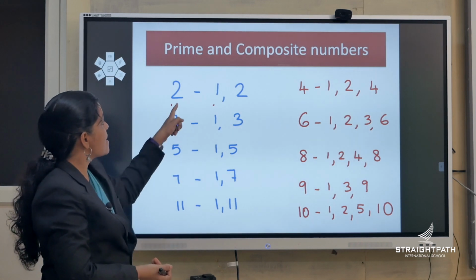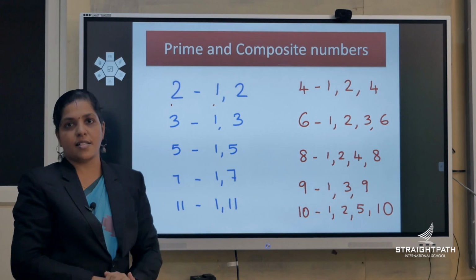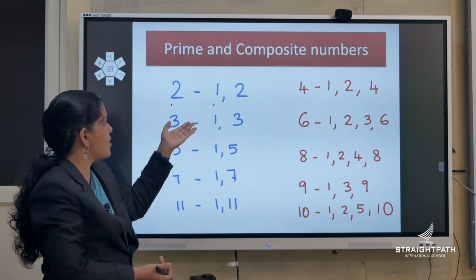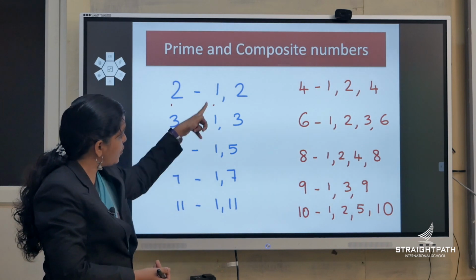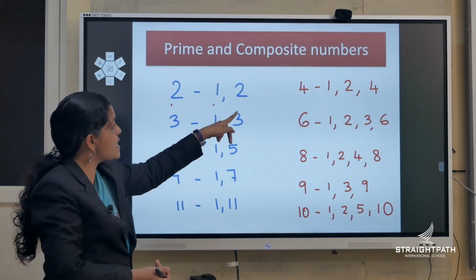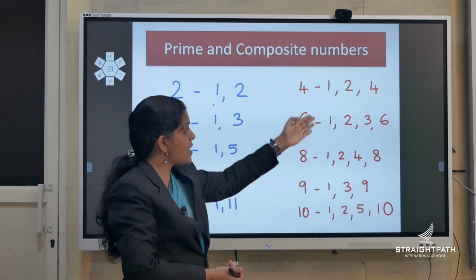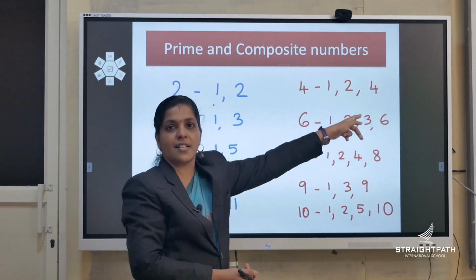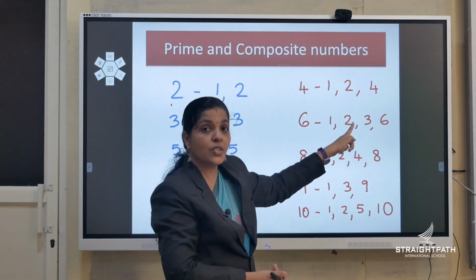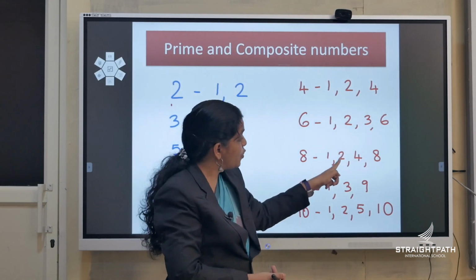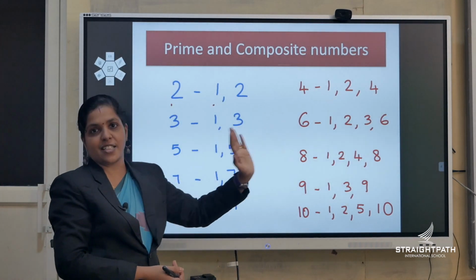Yes, the thing is, here we can see in this set there are only two factors. And the factors are very obvious. One factor is 1 for every number, and the next factor is the number itself. Whereas in this case, we have extra factors. Here there is one extra factor 2, here extra factors 2 and 3, here extra factors 2, 4, here 3, here 2, 5. Like that some extra factors are there.